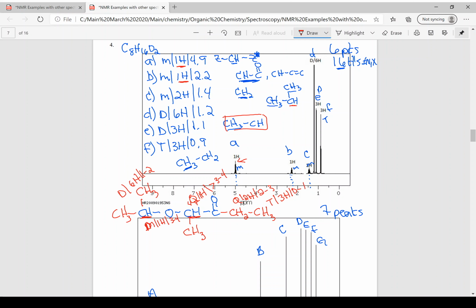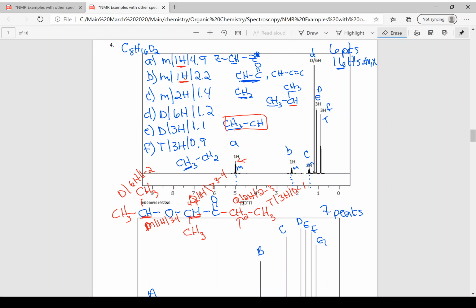And so let's double check. Do I have a multiplet for 1 somewhere between 5 and 9? Yes, I do. Do I have a multiplet that integrates for 1 around 2.2? Interesting. I'm seeing that this one right here is not this one. So my multiplet for 1 hydrogen should be that one. Right now that piece is not matching for me. Do I have a multiplet for 2 hydrogens around 1.4? I don't. Now, this isn't necessarily a wrong molecule, but do you see when I was working backwards, it is not fitting all the pieces.